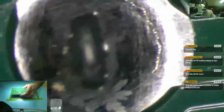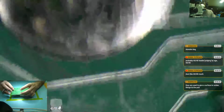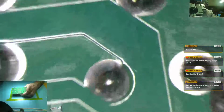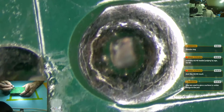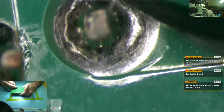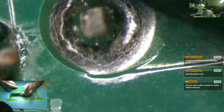I was right here. So look at this crack forming around. Well, that is just a physical mount. So, meh, ground. Not that important. But still cracking. Not cool. This guy looks fine. This guy looks fine. Let's go down here to our next little fun guys. Holy buckets. That's a lot more of a crack than I want to see all around a component leg. As well as this one has some cracking forming on this far side of it, but this one's like three-quarters, maybe more than three-quarters of the way around it cracked off.